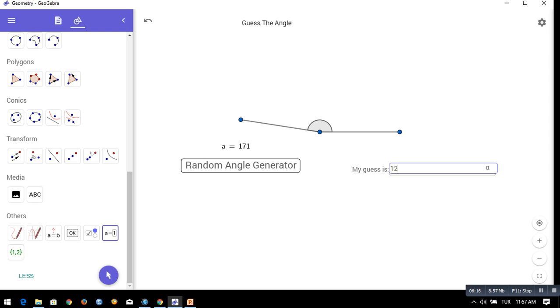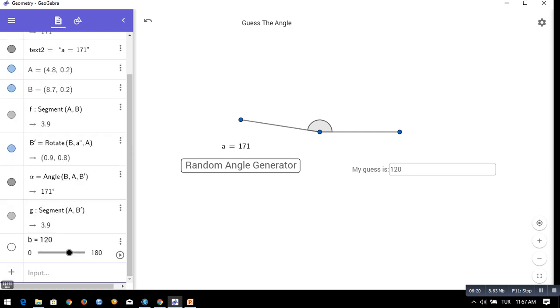Let's first change the settings. Let's go to settings, and you can change the color. I'm going to go to style. It's too much for me because I'm going to write only 3 letters, so I'm going to write input box length 5. You see it's not too long now, so you can change anything that you want. My guess is here.